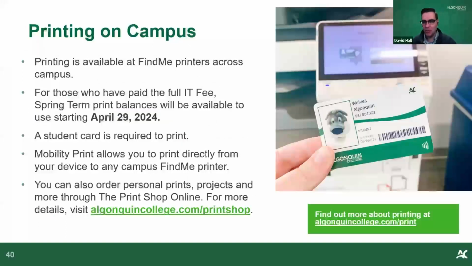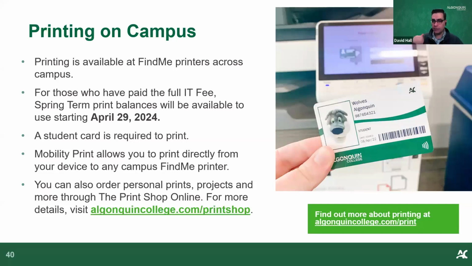When you're here, this will become more important, but all of our students get what we call a print balance, which is a credit on their student card you see on the screen there, where they can print from our variety of well over 100 printers on campus. After you install the drivers on your phone or your laptop, you send a print job to our printers, and then you tap the card that you see on the printer and your print job spits out. So it's an $11 print balance. Some use a little more, some use a little less, but generally that's a good amount per semester. And this will be loaded on your card this weekend. So when you arrive, it's as easy as clicking print, tapping on the machine, and then you'll be able to print right here on campus.